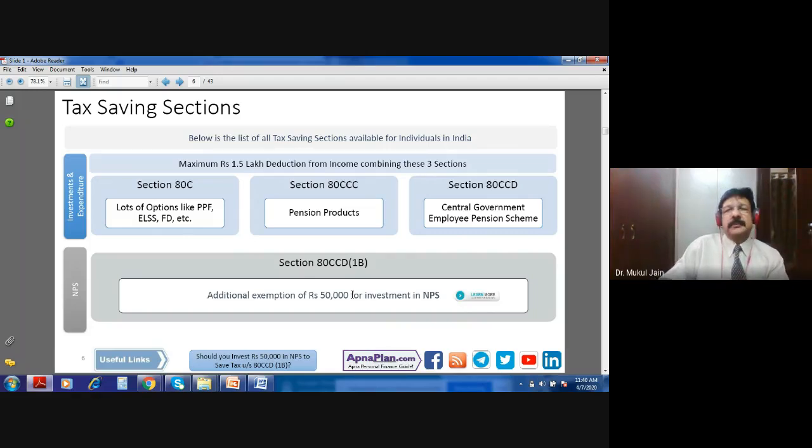For example, this financial year just ended, 1920 ended on 31st of March. I have myself deposited 50,000 rupees online on 28th of March itself, because just 3 days were left to end this financial year. So on 28th of March, I have deposited in my own personal account of NPS 50,000 rupees. So I will get an additional 50,000 rupees deduction. So I have deposited 1.5 lakh under section 80C and 50,000. So 2 lakh rupees deduction I will get from my income straight away.